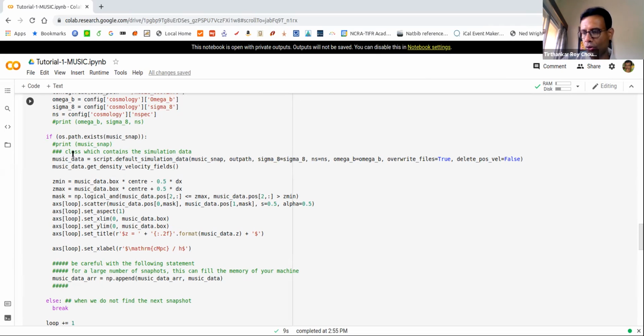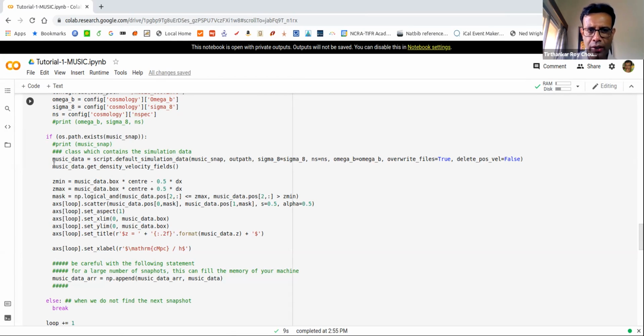It will store the cosmological parameters, the box size, the redshift, the particle positions, the particle velocities, everything. Whatever is required, it will just store here. And then once it stores, we can access various aspects of that data.